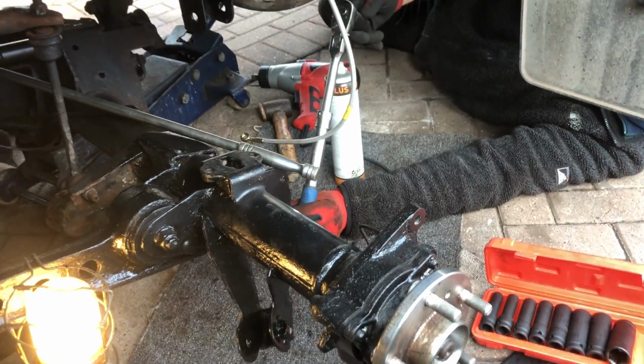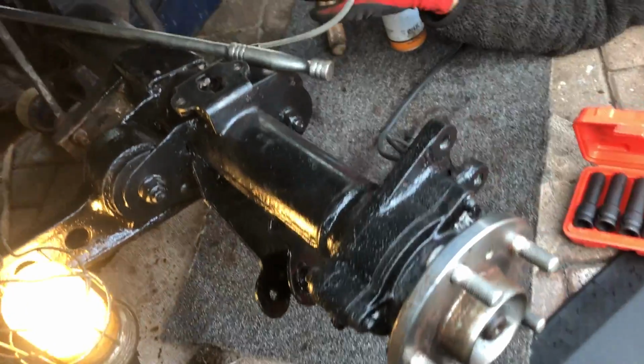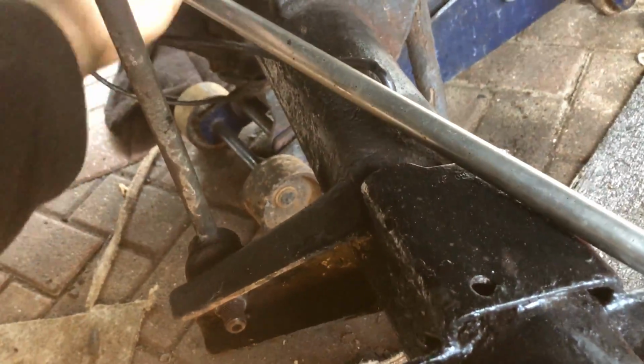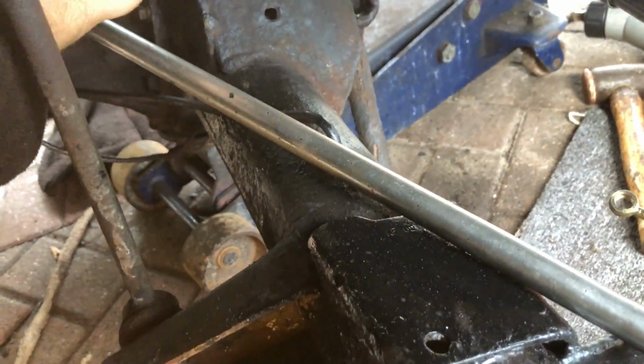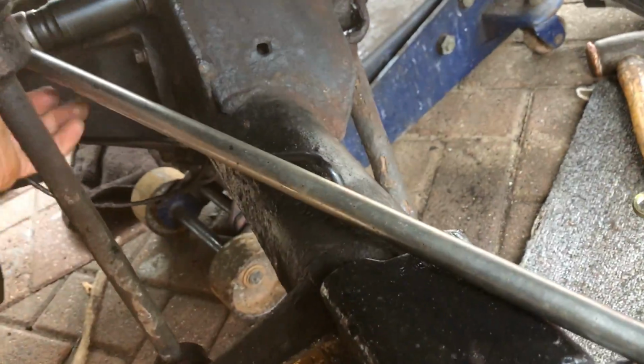Right, welcome back to the second part of the Watts linkage removal video. There's a few things I'll explain. We've lowered the axle to make it easier because otherwise this part here is against the fuel tank. The front part's near the fuel tank, so it's difficult.